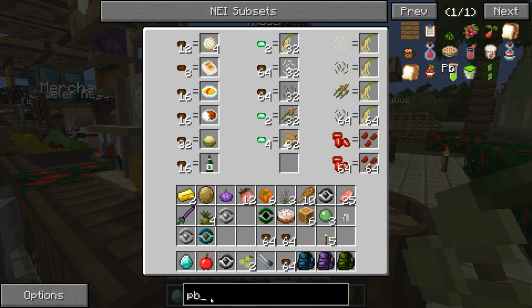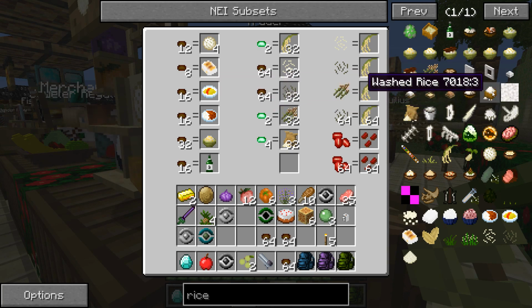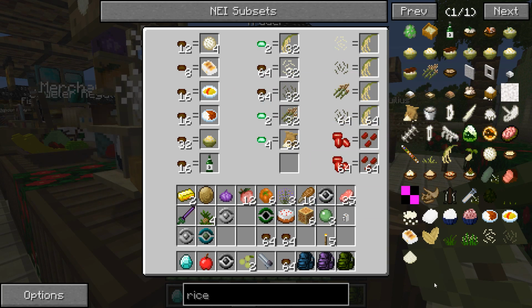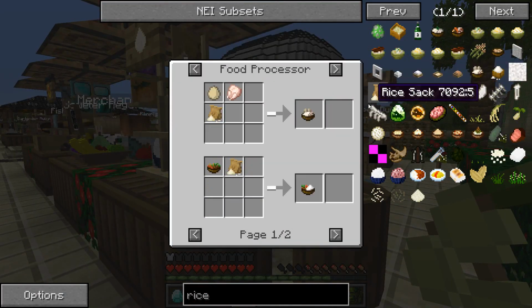What the heck are the rice sacks used in? Let's do rice. Rice sacks and uses. Nothing? Wash trays? You're really not using anything? Why do I even have that rice available then? None of my things are working. Oh, I think I have to be out. All right, uses. That's better.